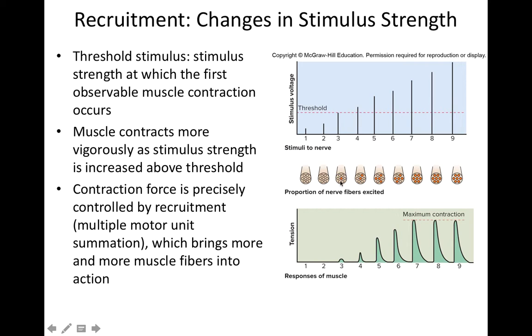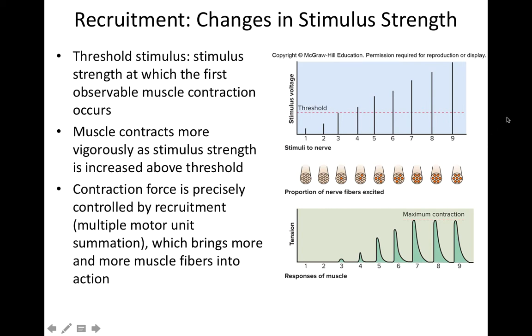We see a small number of motor units respond, and you get a little tiny bit of tension in the muscle. If you go through recruitment, we increase the stimulus, more motor units respond, more tension. Again, we keep going. Eventually, we'll get to maximal stimulus. So here is the stimulus where 100% of our motor units are contracting. We are at maximal contraction. After that, it doesn't matter if you add stimulus, you're already at 100%.